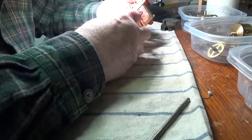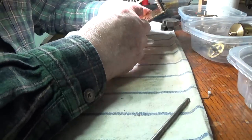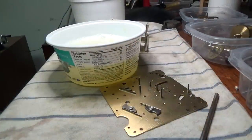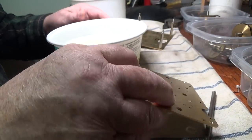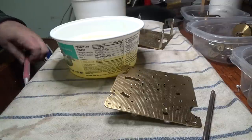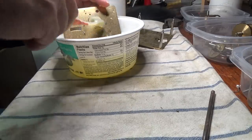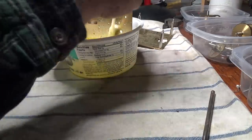Okay, looking at the chime side, I don't see any arbors or pivot holes that I could possibly justify having to rebush. I think this one's just a matter of being dirty, and we're going to make sure we clean it. Because these plates are lacquer covered, I'm not going to put them in my ultrasonic cleaner that has an ammoniated cleaner in it. What I'm going to do instead is just use soapy water. I'm going to scrub them, rinse them, hand dry them, and make sure the grease gets out of them. Completely degreased and clean.